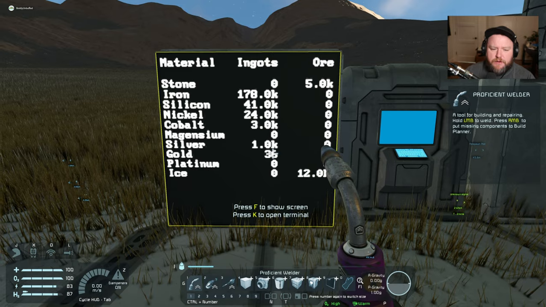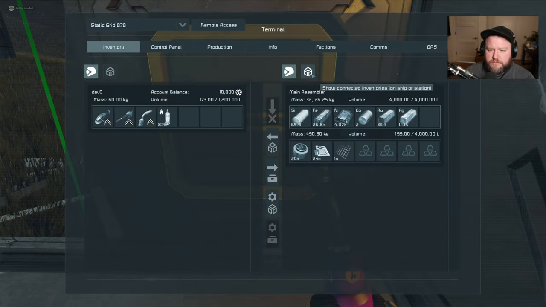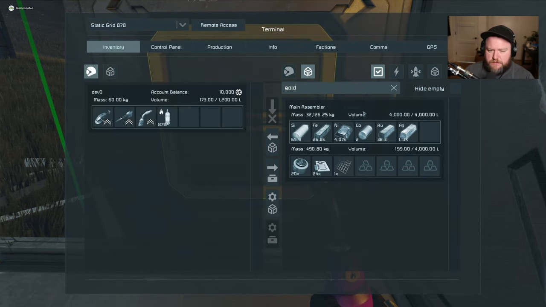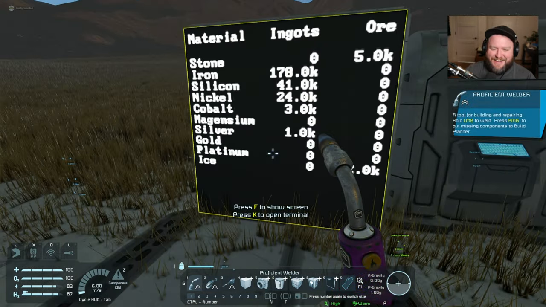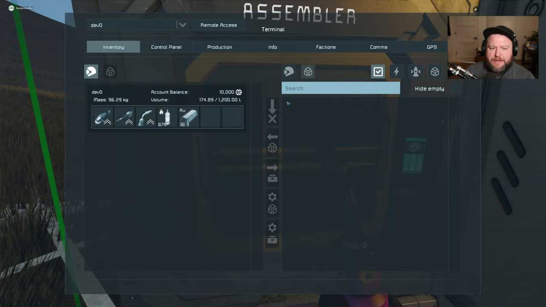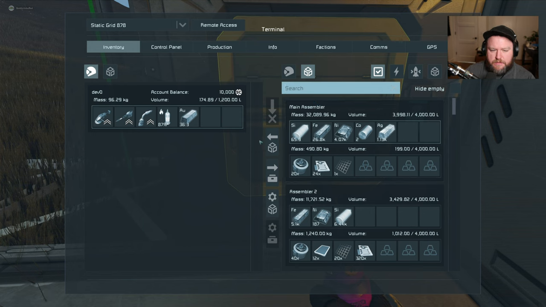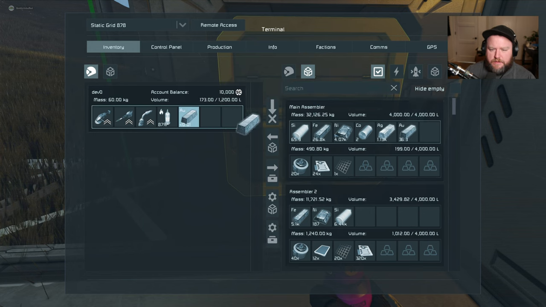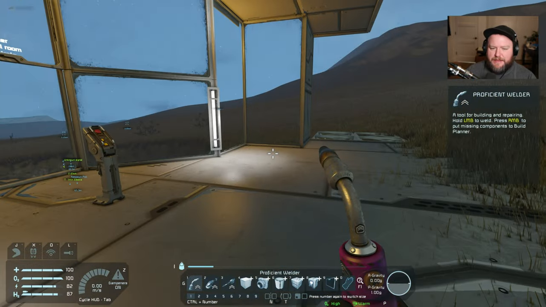But let's just remove some things. We have relatively little gold, so we should be able to just grab that gold into our inventory. Right? Gold. Yeah. And then if we go back here, bam, it's gone. And then if we put it back again. Have a little bit of gold left here for whatever reason. There you go. And it's back. Nice. Okay, that's awesome.